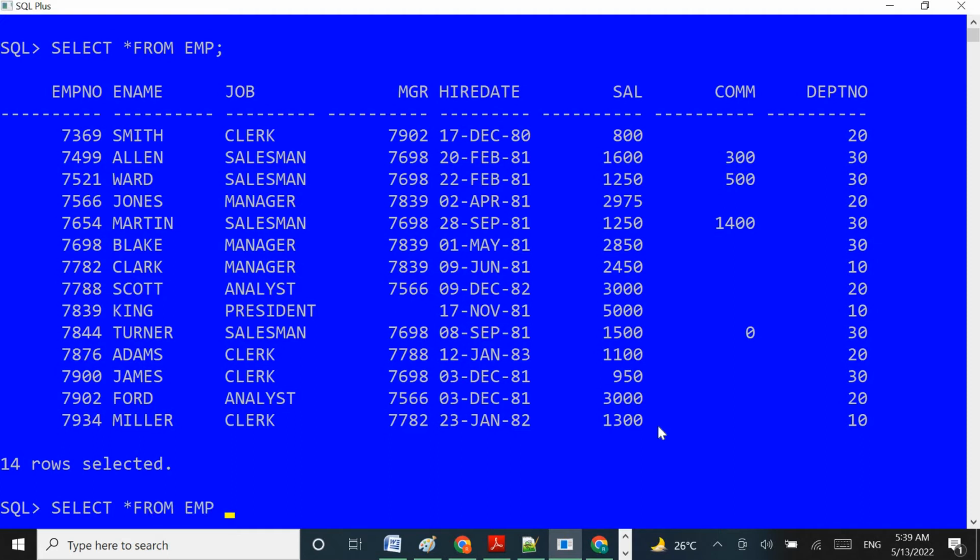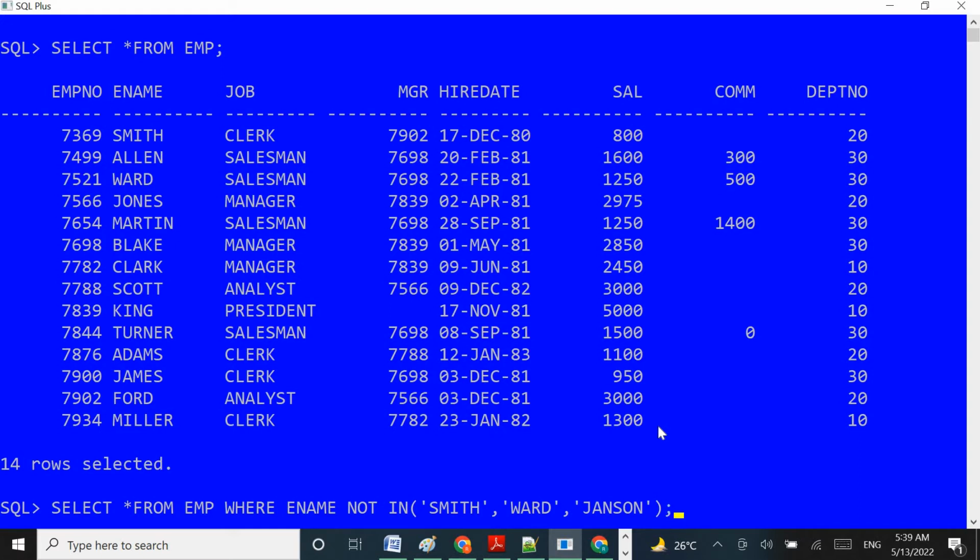That means the EMP table, and I am mentioning the where condition. The question is asked based on the ename column. We need to avoid the employees who have the name Smith, those who have the ename Word, and those who have the ename Johnson. We need to avoid these three employee names from the EMP table. So the rest of the employee details we need to fetch by using this query.